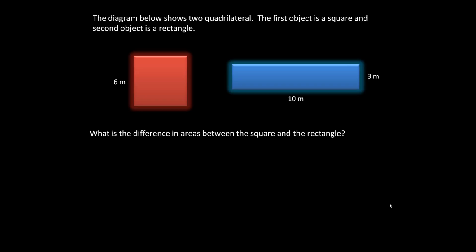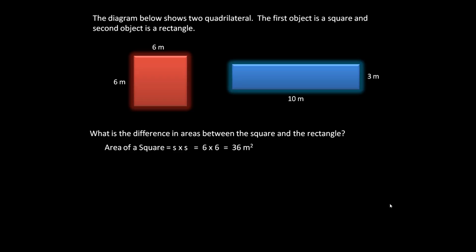Well, one of the things we know, of course, is the formula for area of a square. And it is side times side. Now we know with squares that squares have sides that are all the same length. So we can just put a 6 meters there too to visually represent that they all have the same side. With this information, we can just easily plug in 6 meters times 6 meters, which of course is 6 times 6, which equals 36 meters squared. Okay, so that's the answer for that first object.